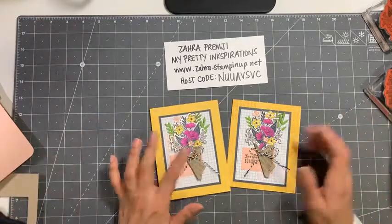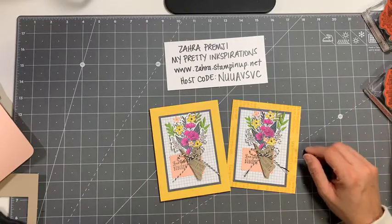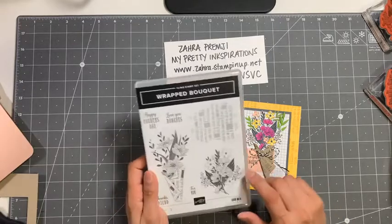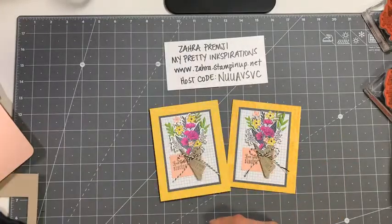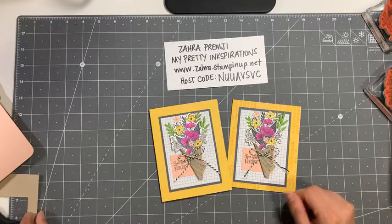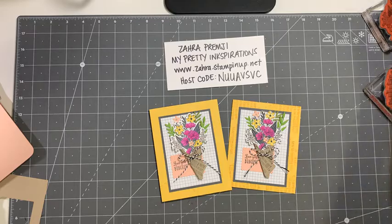If you have all your little pieces cut out, it's not too long to put together, and it's really fun and very pretty with lots of possibilities. Even the sentiments in the stamp set are really versatile, so you can use them year round. Even though there's a Mother's Day stamp in here, there are so many that you could use all year round. I think this is going to be a really versatile one that you can use for all sorts of different occasions and people in your life. And so that's it. Thank you so much for joining me. And yes, Shams, I'm glad that you liked that I incorporated those colors. It was definitely one that I wanted to use on my card.